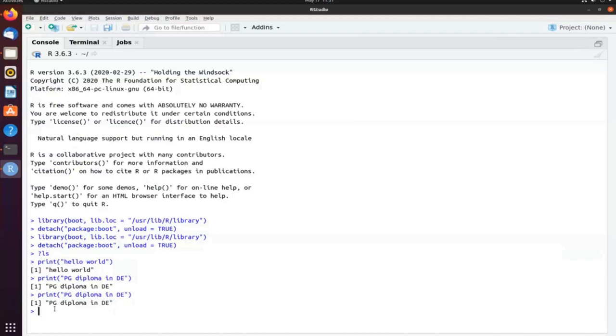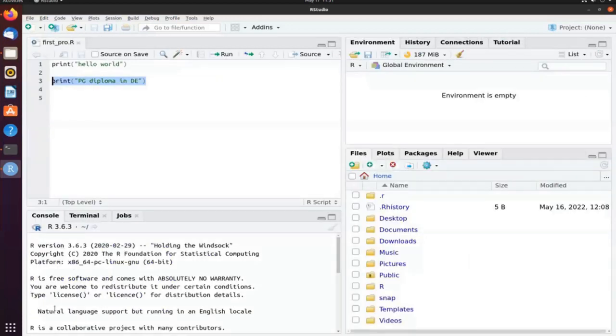To come back to the normal view, you have to press the same key, Control Shift 1, and it will come back to normal mode. So 1, 2, 3, 4, like that there will be. Whichever screen you want in full screen, you just have to change the number and automatically it will change. One for script, two for console, like that they have created. You can do all that experimentation.